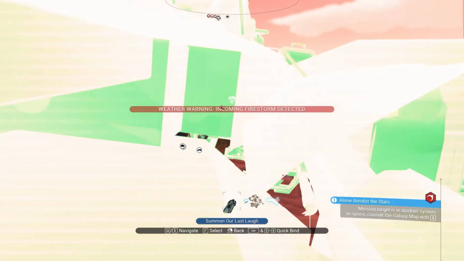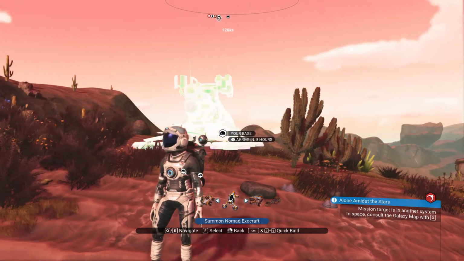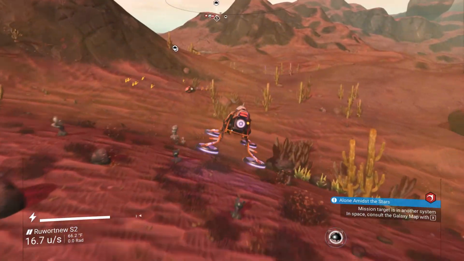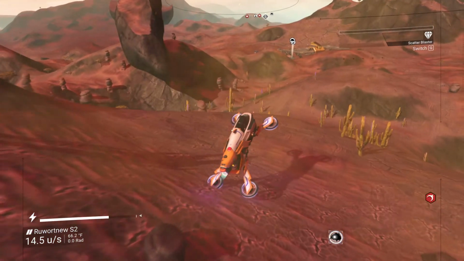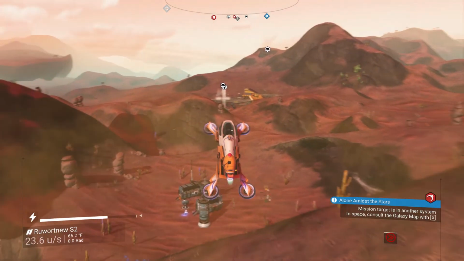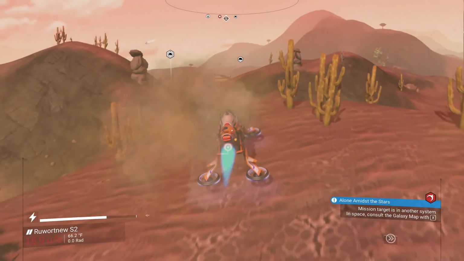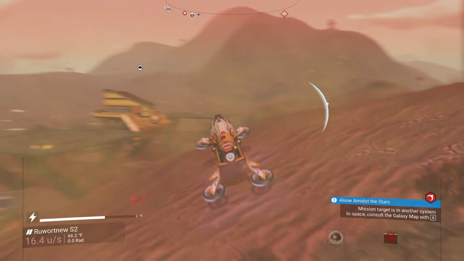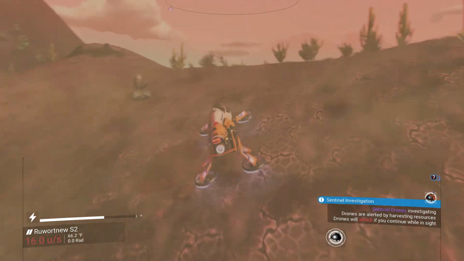Weather warning, incoming storm. There's storms on Orso Tibe. That's odd. I don't think we had storms before. Get back there. Uh-oh. Crash. I guess I should have been using this thing the whole time. So, I did it my way. We'll go this way this time.